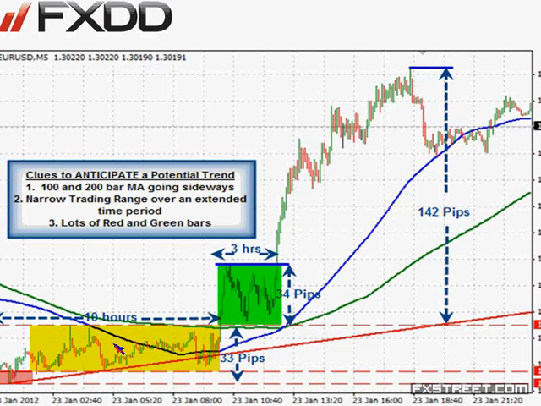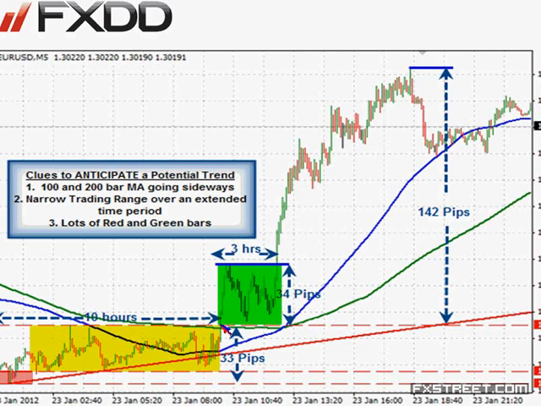We have a long period of time and a narrow trading range, and we also have the 100-bar moving average starting to go sideways. Non-trending, my mind says. We're starting to coil like a spring. It's getting tighter and tighter. I don't know which way it's going to break. It could break to the downside. It could break to the upside. I just don't know. What I have to do is listen to what the market is saying, because the market doesn't know in this period. Otherwise, it would move where it was going. But in this yellow area right here, it doesn't know.